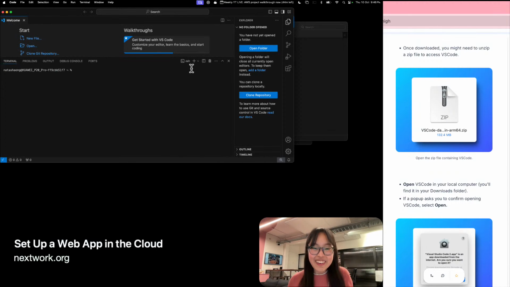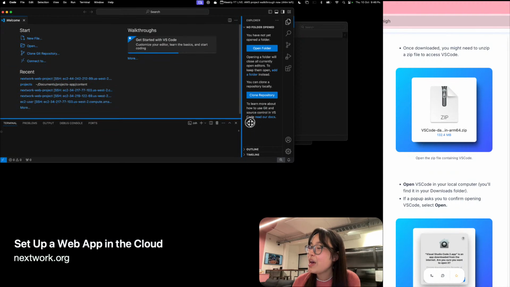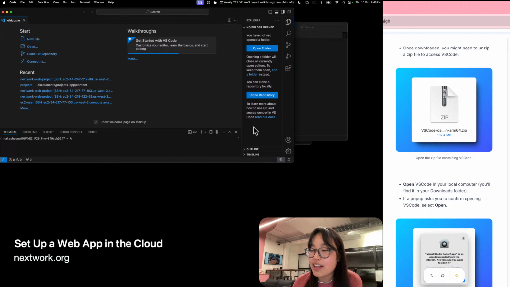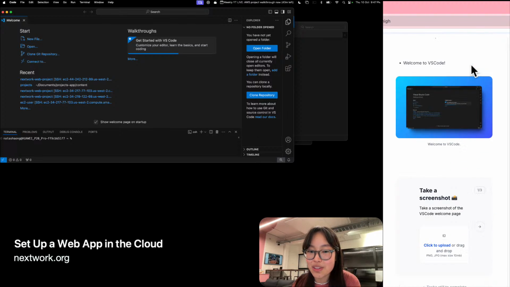Exciting! And welcome to Visual Studio Code. Who here in this live chat right now has used Visual Studio Code before? If you have, type in a yes, type in a little cool emoji. If you have never used Visual Studio Code at all before, type that into the chat as well. I think that's awesome. We can get started with using Visual Studio Code together.